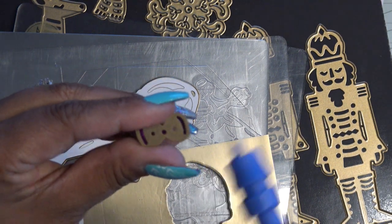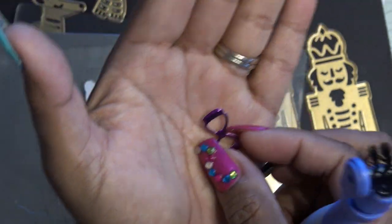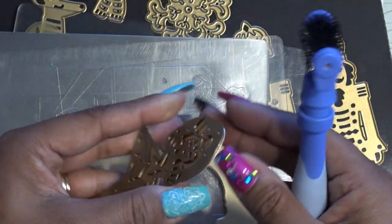Again, you can rubber emboss this, but I think it was probably thick enough that it kind of did its own little embossing a little bit here on the sides. But you can run it through again. And then we're going to get that little gold lady that we just popped out, and we're going to cut her up just a little bit.